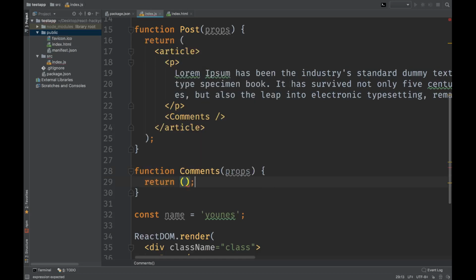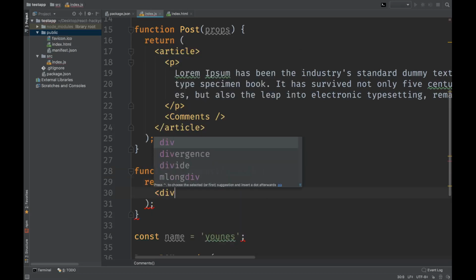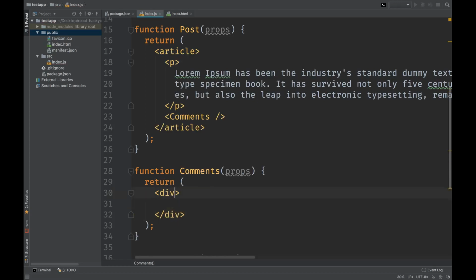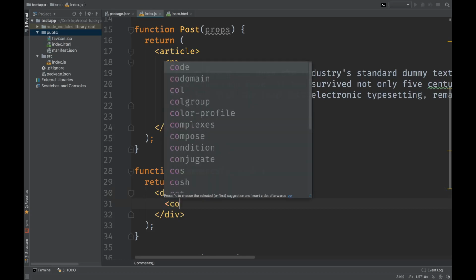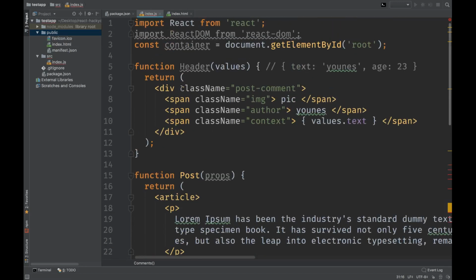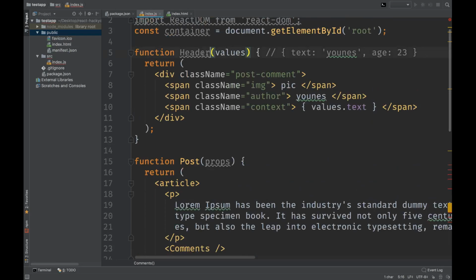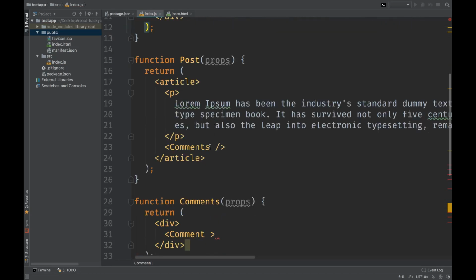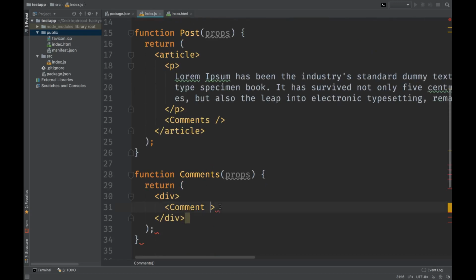Return. So here we can render comment. Or we already have that. Let's name this one comment. It's just a comment, so we can have a comment here.